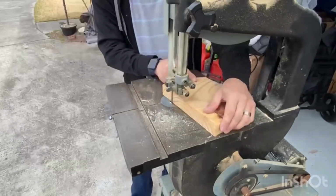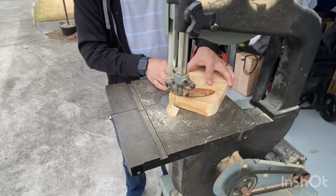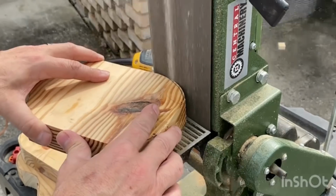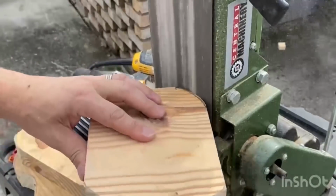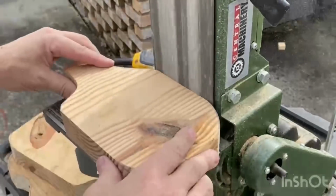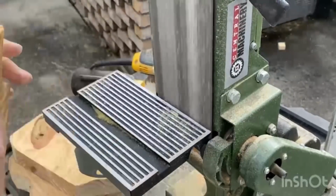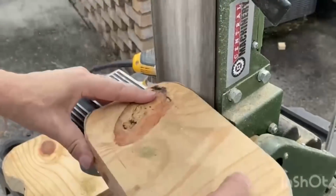I drew out the pattern that I wanted, and then he took it on the bandsaw and cut these out for me. He took this image to showcase the fact that when you cut things out, you cut on the outside of the line, and then you can sand down to the line. It's better than cutting on the line because what often will happen is you'll end up cutting inside the line. So cut outside the line and then use a belt sander to actually create your line and smooth everything out, which is what he did on all of these for me.